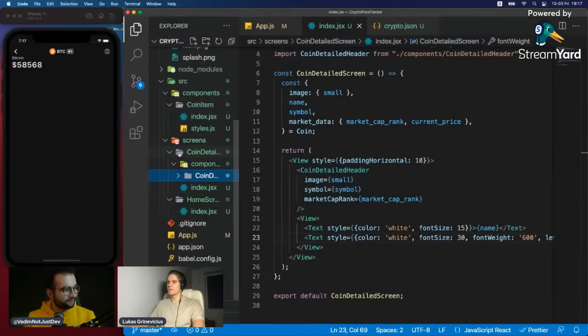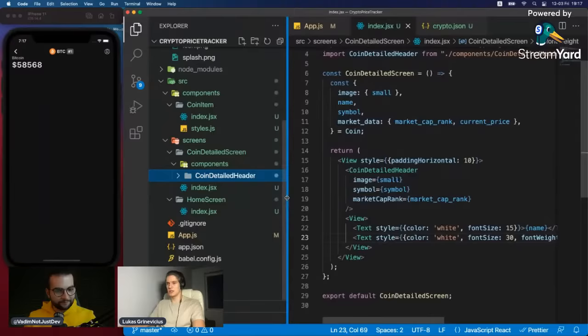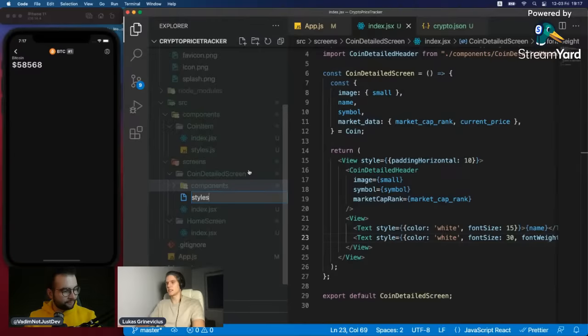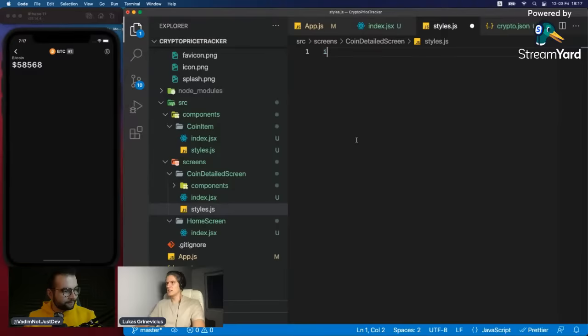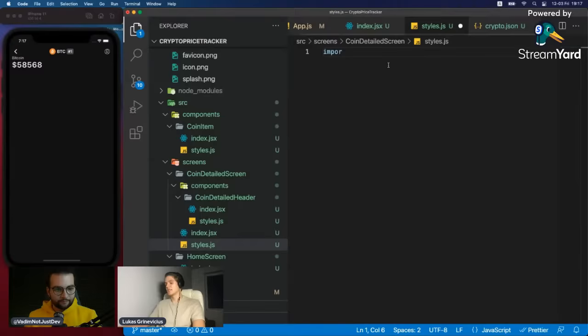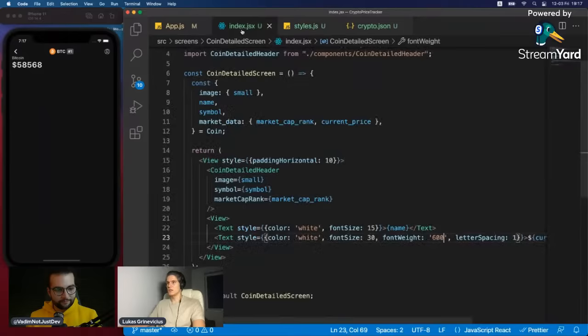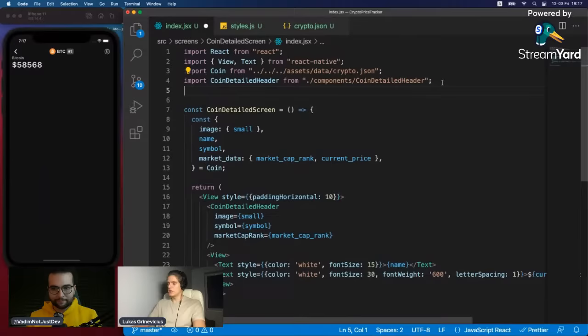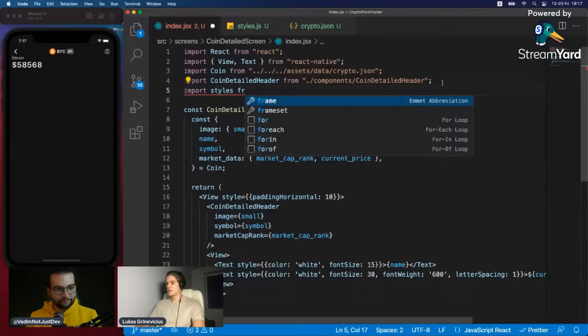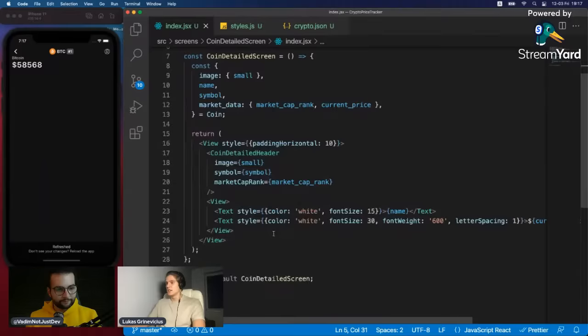But we also need some styles here. And as we moved the styles folder, let's just add a new one. A styles file, I mean, not folder. Styles.js and import. It will be a lot easier and faster to copy, and delete everything that we don't need. Good. We can close this one. Actually, we can close this one for now as well. And let's import those styles that we just created. Styles from. Okay. Styles. Perfect.